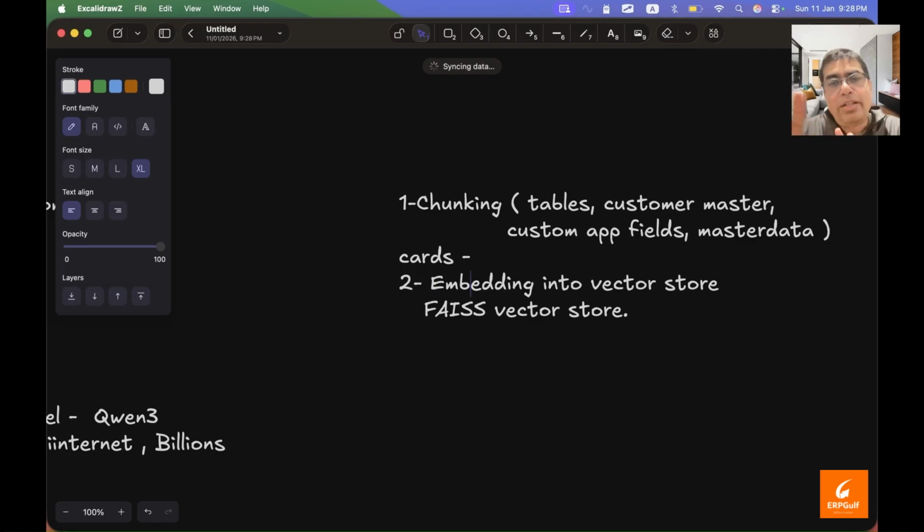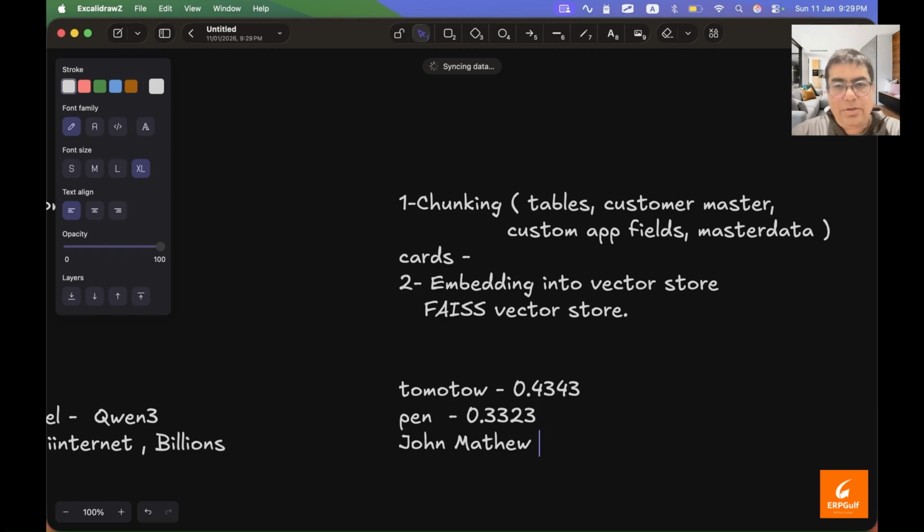Basically all the tables. For example, tomato, they convert into 0 point something like that. A pen, they will convert into, it's not exactly like that. And names like John, Matthew, they will convert into, it's like whatever we are giving in this chunk.